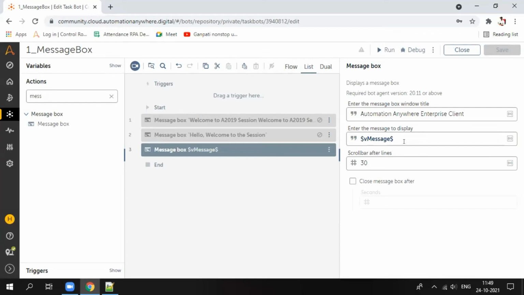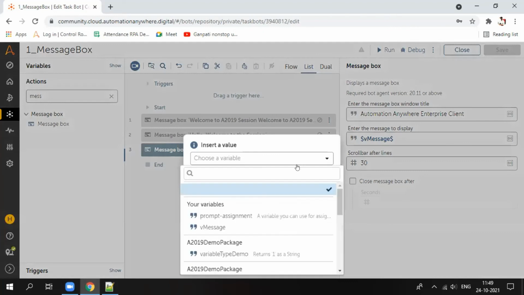All the three ways. One more thing, the message box only accepts either string values or object values. Remember this thing. It will not accept your integer or any other number kind of value. If you are taking that one, then simply you need to convert it into a string. If you see over here also, when you click on this one, it is only showing two variables. Why? Because both are of the string type. Getting this point?